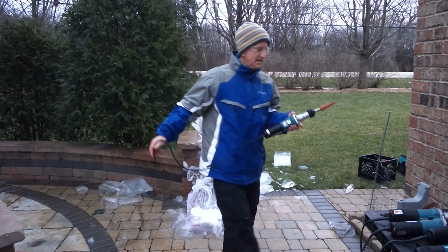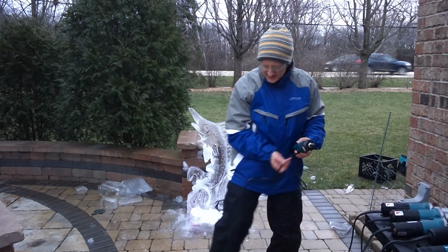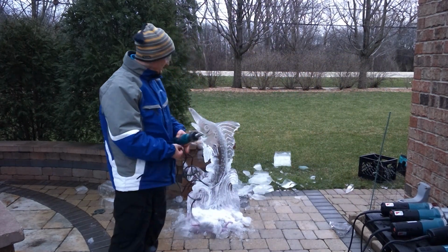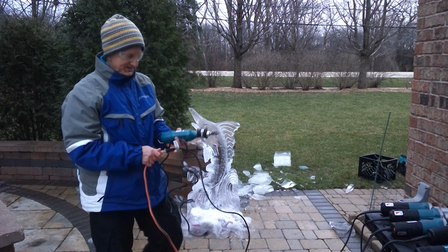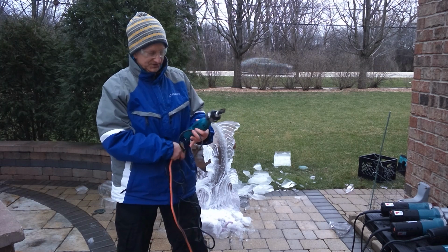All right, and one last thing that I see that I didn't do there is the second fin on the other side. I didn't decorate that one. So I want to decorate it from this side so that when you look at the fish, you can see that the other side is also decorated.